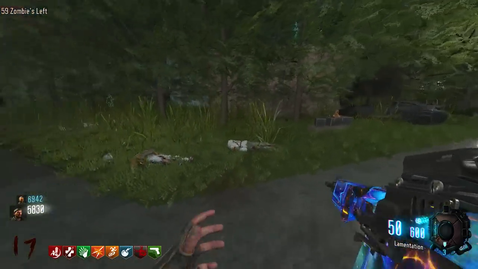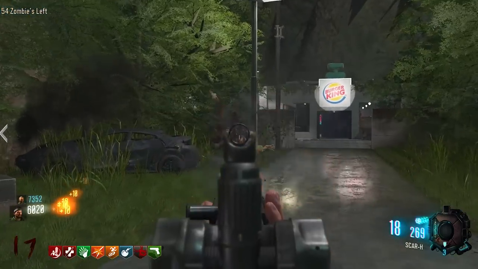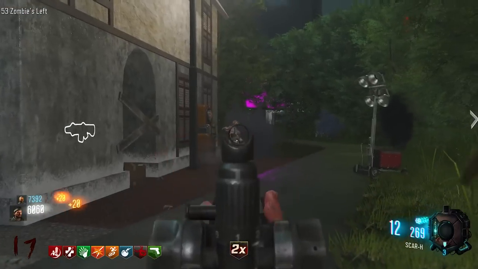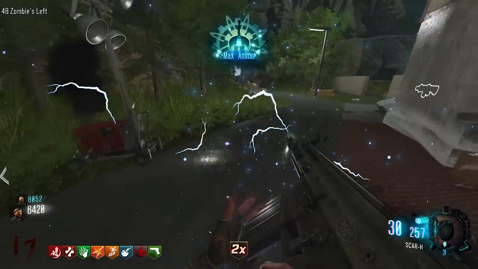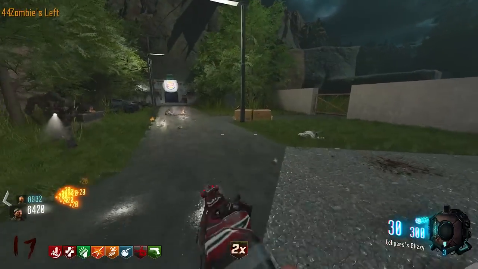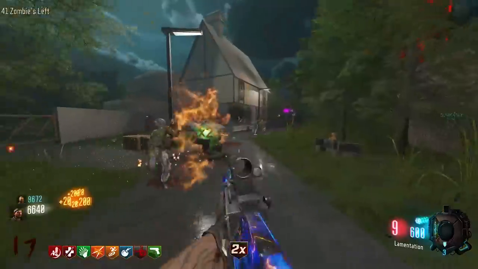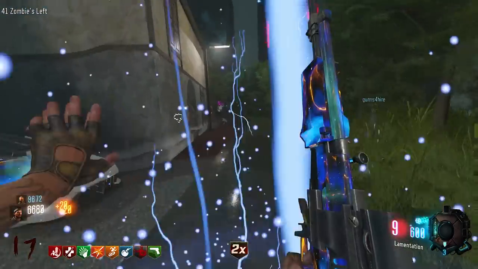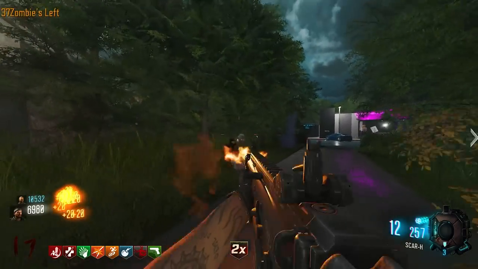What do I have unpacked here? Lamination, Scar Hitch. Double points. Uh-oh, that's bad. Well, he's on me. You got a packed weapon, it should be easy. You want a bomb? He's dead, no he's dead. Oh, he's already dead. Knew that was happening.